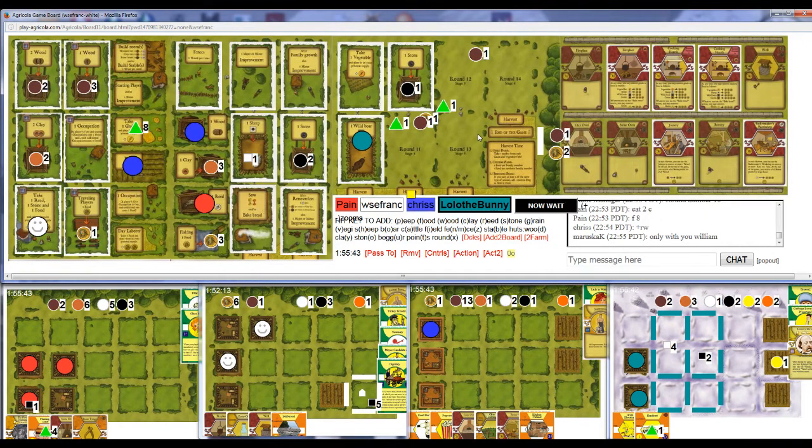Upgrading my fireplace to a cooking hearth would be worth a ton of points. So if I could do that before I eat all the boar, yeah. Thing is, Lolo is gonna want to sow next round. Because what I could do here is I could family growth with this next action and then sow with my last action of the round.